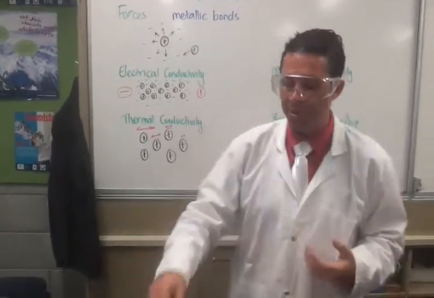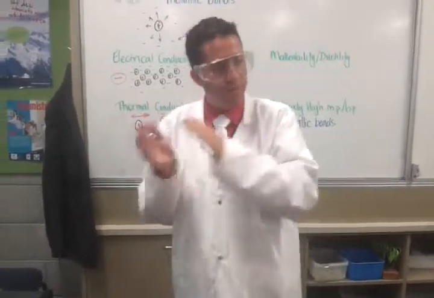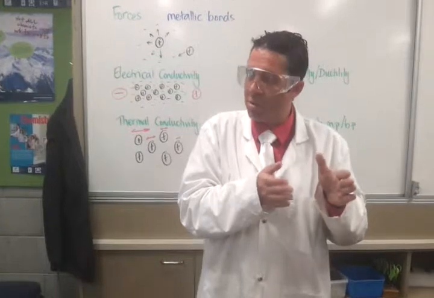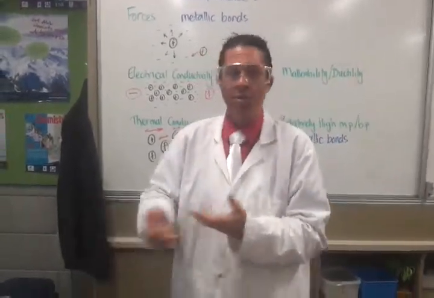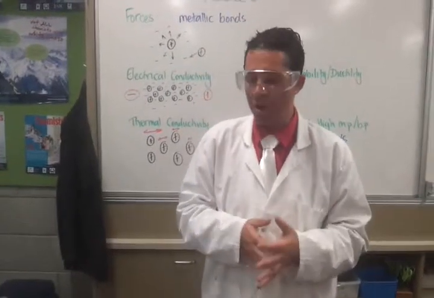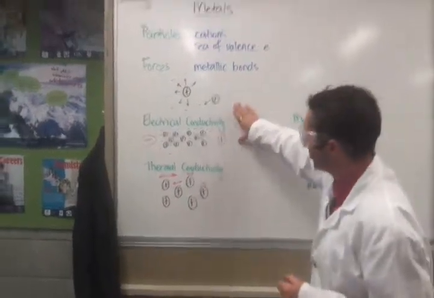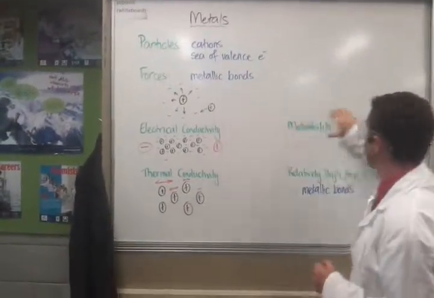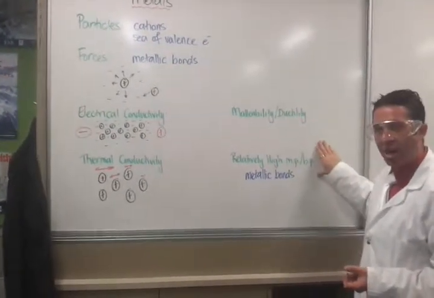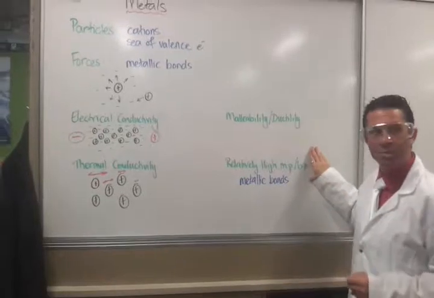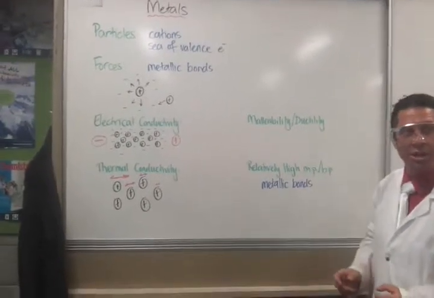Okay. Same thing with conduction. If we had accurate enough equipment, we could do relative conductivity, so electrical conductivity, and again that's due to how many electrons are in the sea of electrons and that sort of thing. Alright, so they're not all created equal, but there are general trends. They all conduct electricity, they all conduct heat, they're all malleable or ductile in solid, and they all have relatively high melting and boiling points, with one exception, and that's mercury. Okay, it's a special case. It's very unexpected.